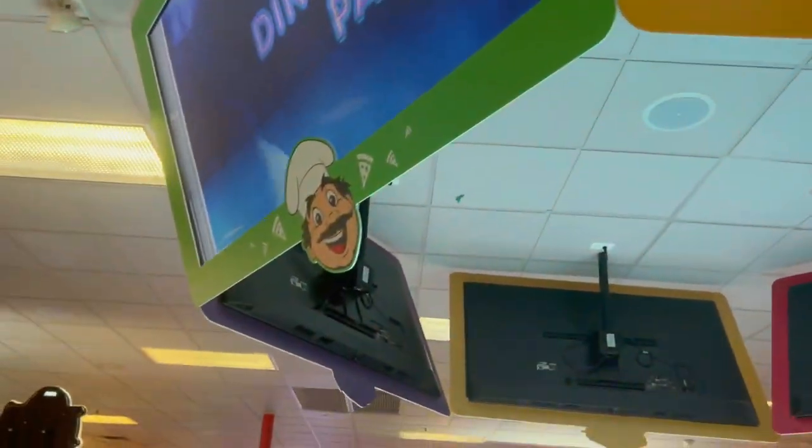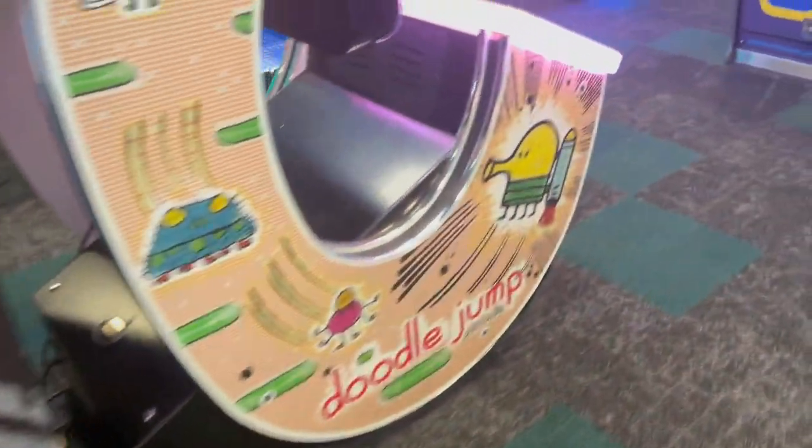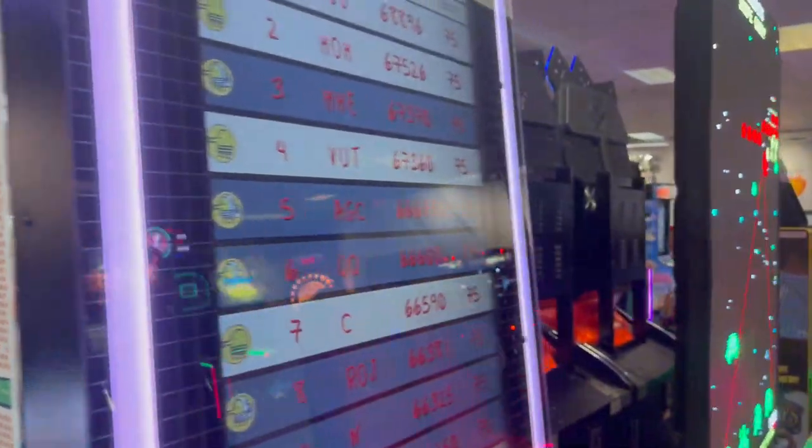Over here is the dance floor, which is pretty cool. You can move around and knock the face around — it's a pretty standard dance floor. Up here are all the TVs with the Chuck head, Swally, and all the other different icons. There's a Chuck E. Cheese up here, and over here are the games.